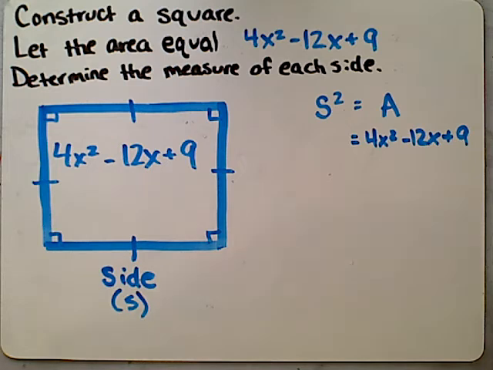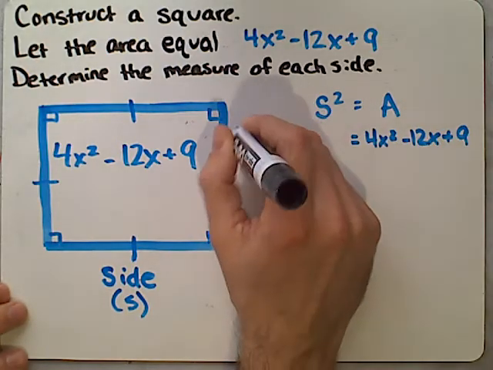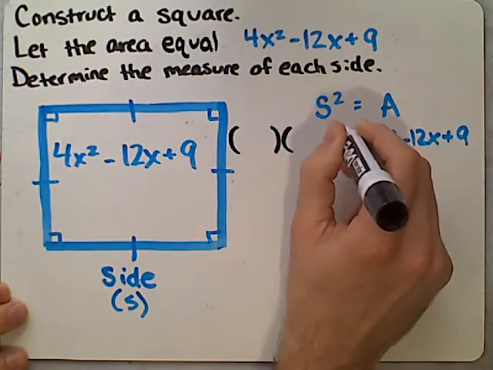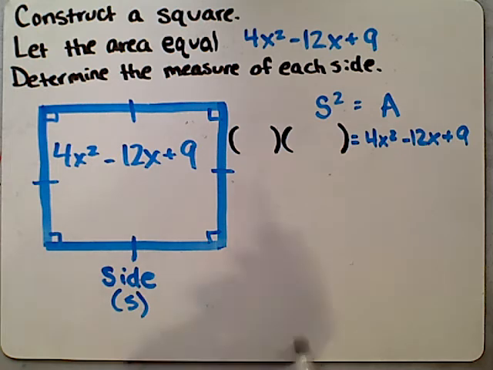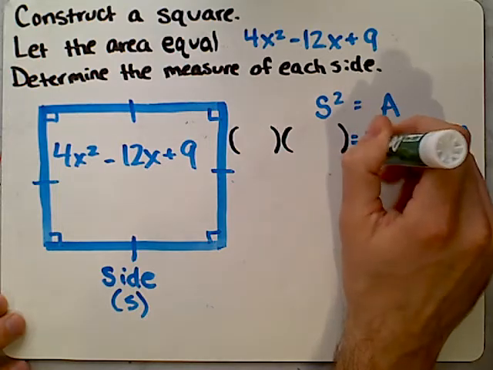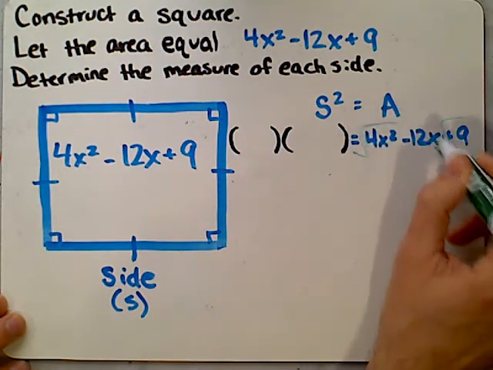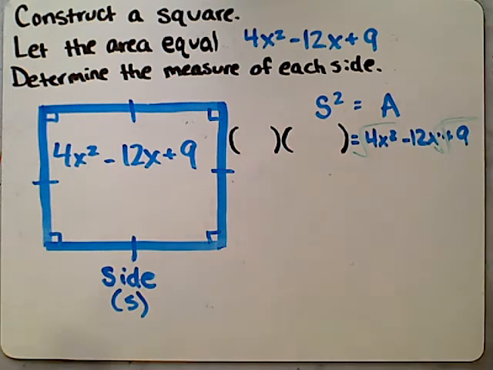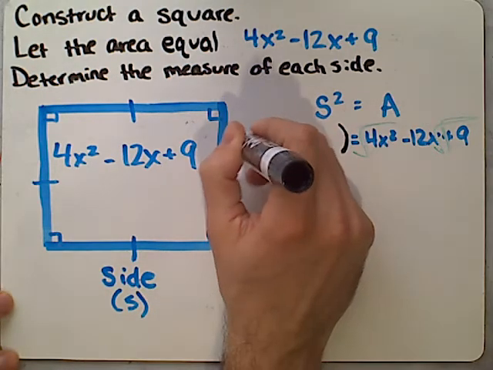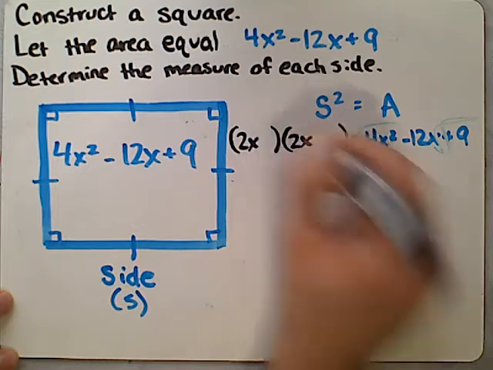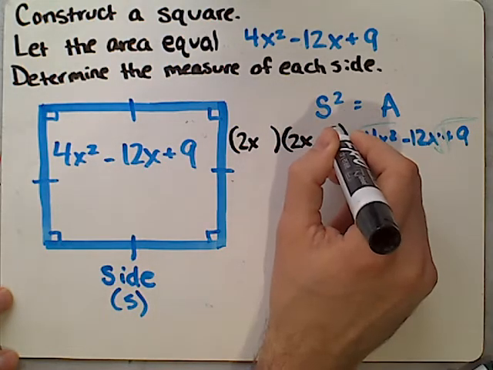And what we're essentially going to do is factor that term, but in essence it's easier than a normal factoring problem because the fact that we're dealing with a square means that both sides must be the same, or in this case both factors must be the same. And a quick way to find those factors is to take the square root of the first number and the last number. So we're going to take the square root of the 4x squared and the positive 9. So those square roots will give us 2x here and here, and will give us either positive or negative 3 here and here.